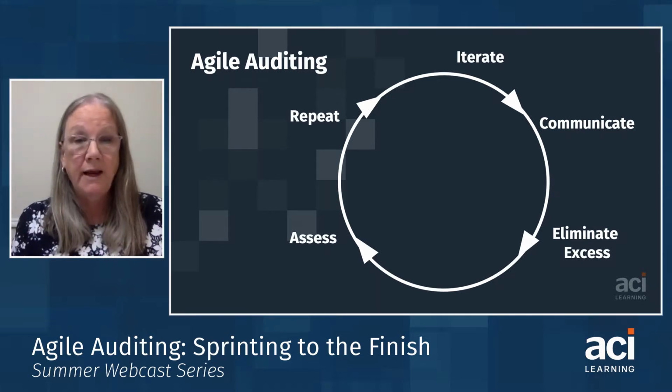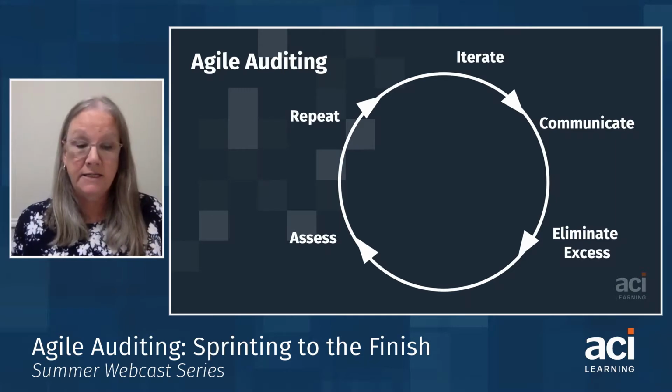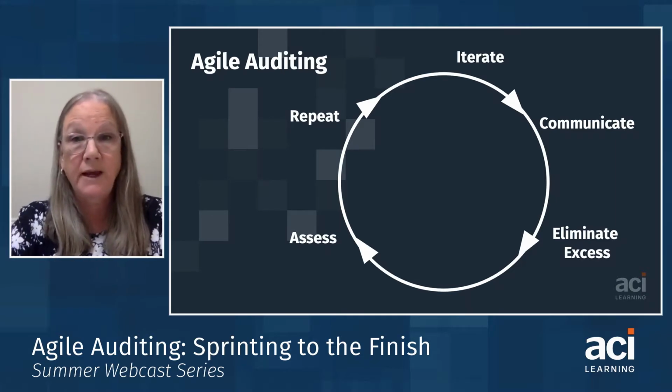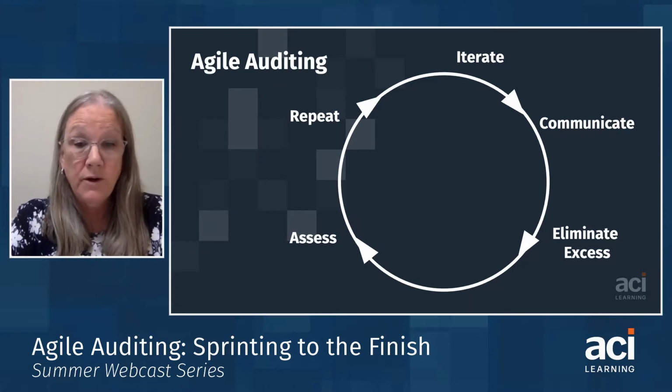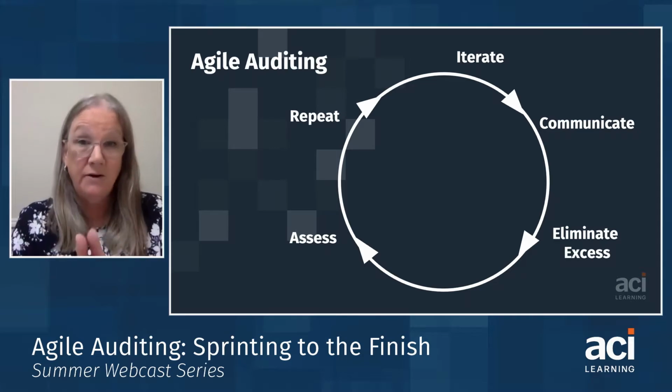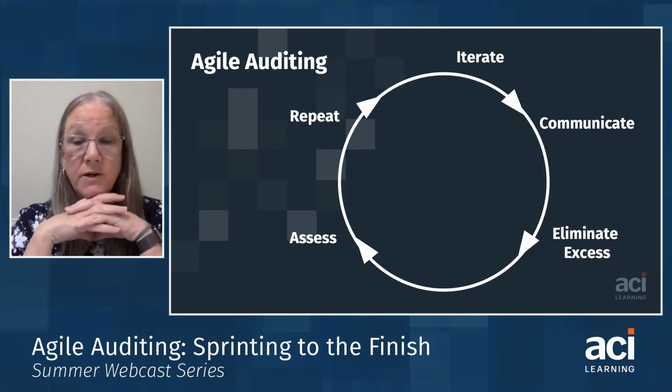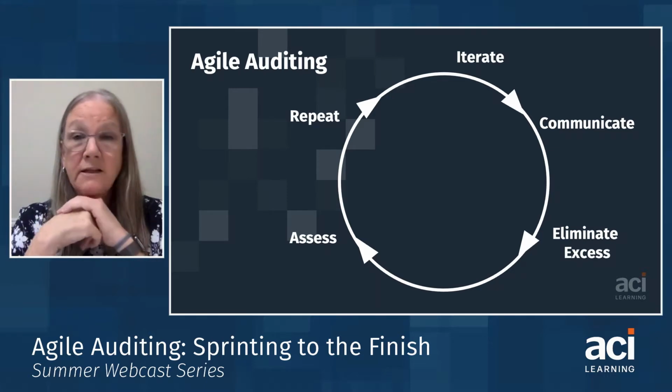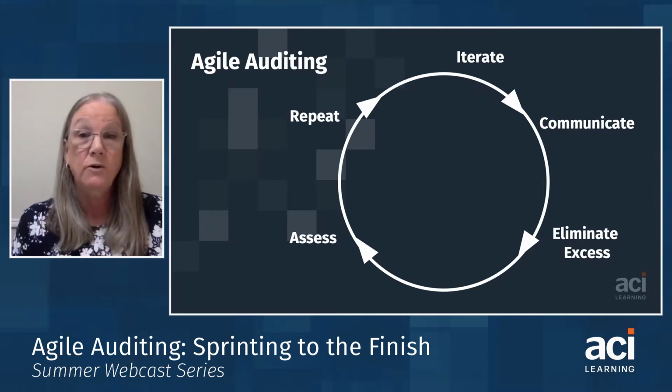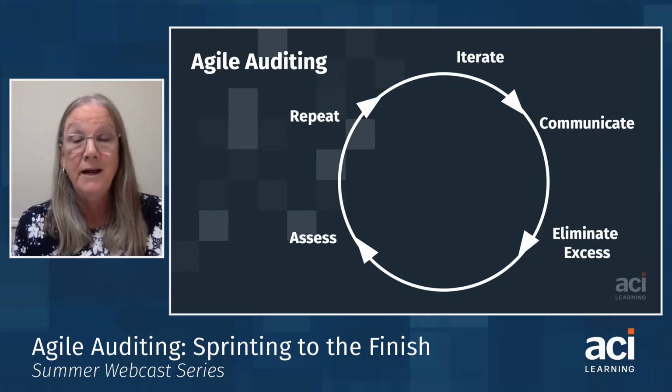It is important that we are consistent with our audit standards. It's also important that we are realistic about when agile audits will work and when they won't. Some of the situations in which agile audits work really well is if project goals are narrowly focused. It doesn't work so well if we have a client or an audit manager who's interested in cramming everything but the kitchen sink into an agile audit. There's not much that we'll be able to do with that. So we want to make sure that our project goals are really well defined, and that means that a lot of communication needs to happen up front.